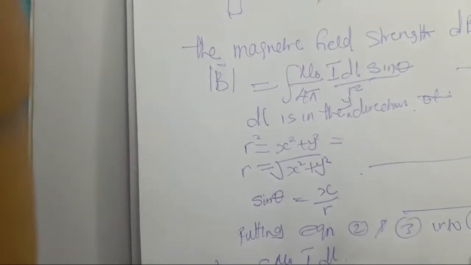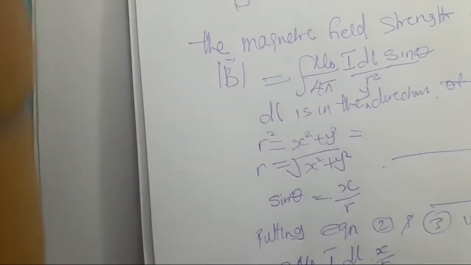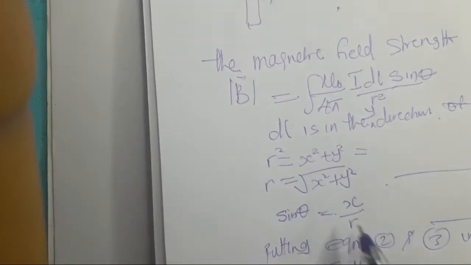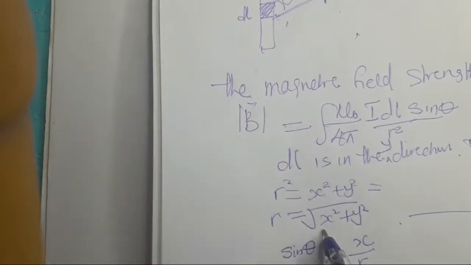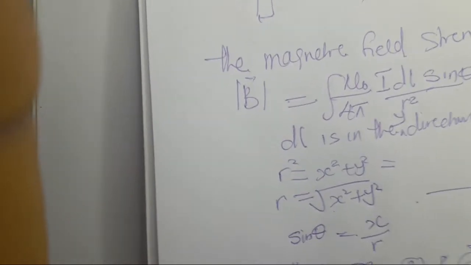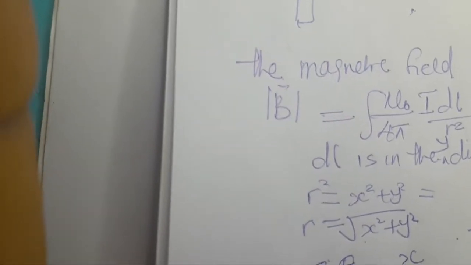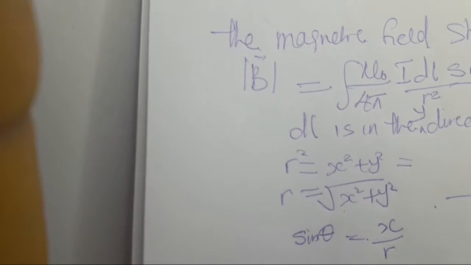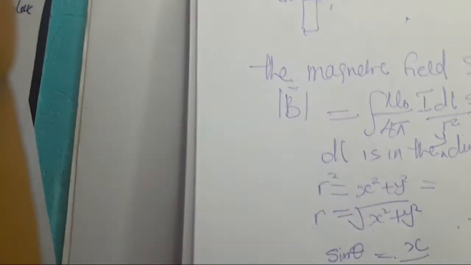And you know that sine is x all over r, divided by what do we have down here? The original equation had r squared, but given that r itself is the square root, if you square it, we are going to have x squared plus y squared. Sorry, let me take it gently. I'm being too fast, so I'm going to cancel it and tell you how we got here.